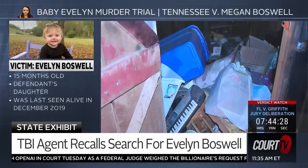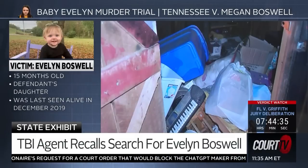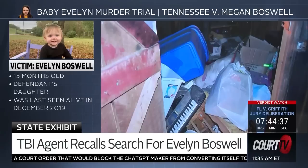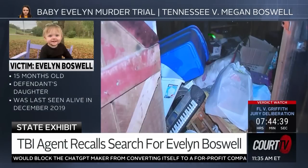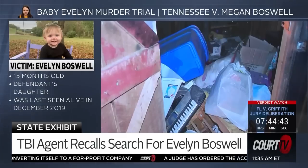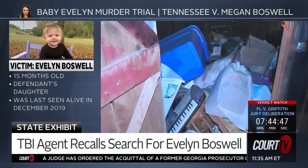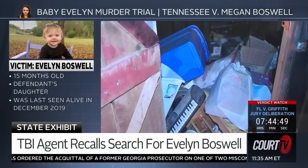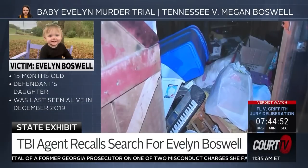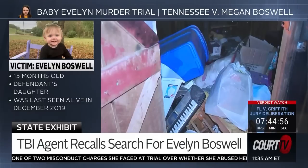The other items, like I said, the blue tote, those other things, that cardboard box, these items back here on the shelf, they just look dated and like they'd been undisturbed for quite some time because, again, they had dust and cobwebs located throughout the playhouse, except for that portion right there, right at the front door.